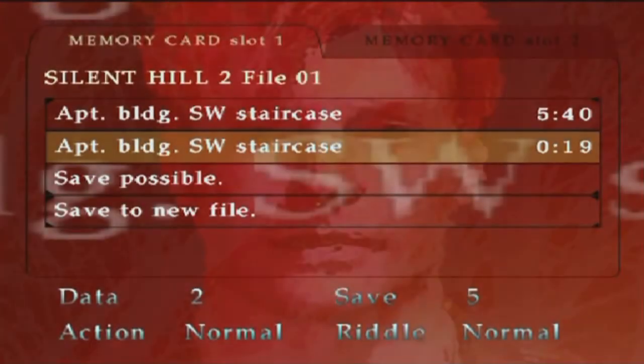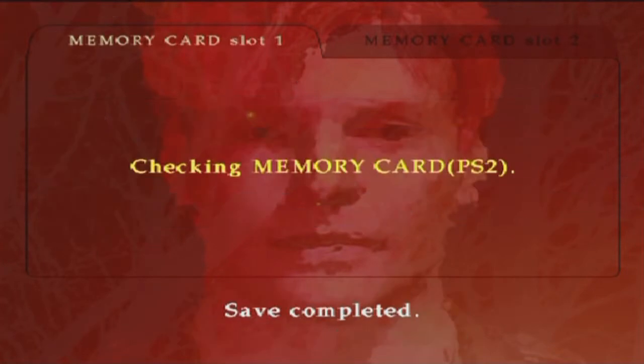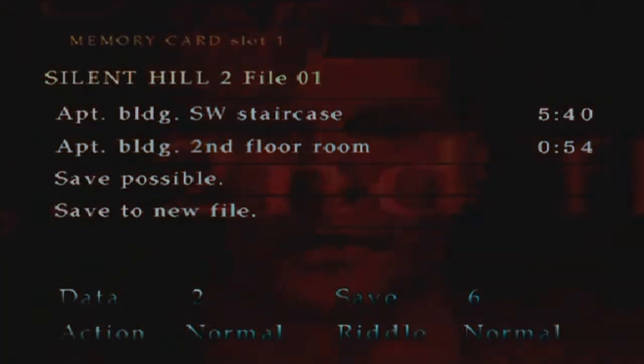Alright. Let's save at the apartment building. Where are we saving? Apartment building, second floor room. Okay. Well, let's continue on. And where are we? We're right back here. Where Pyramid Head was.